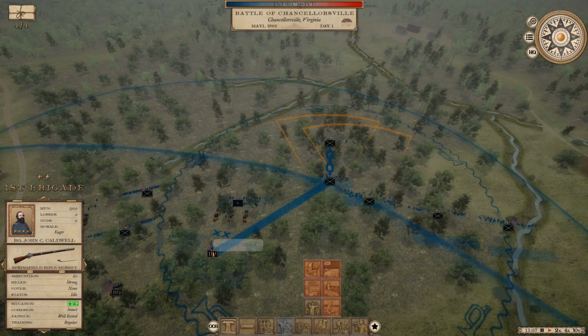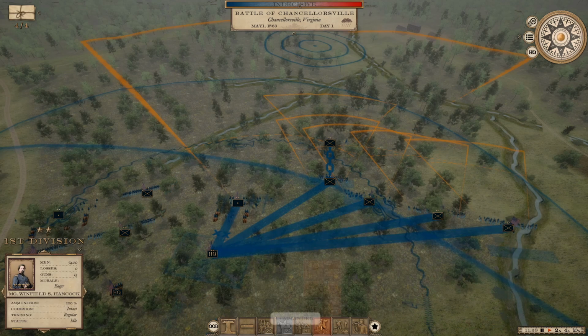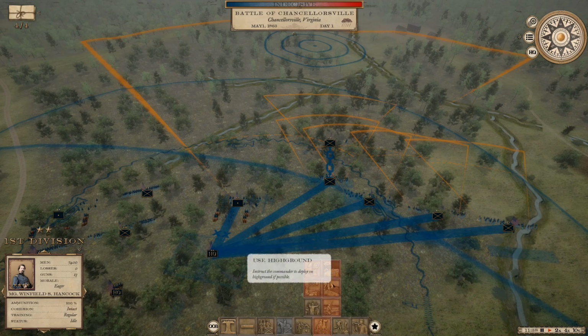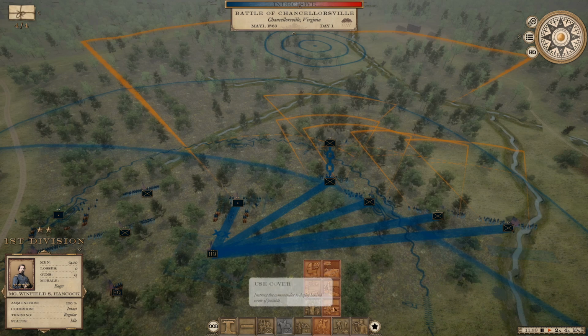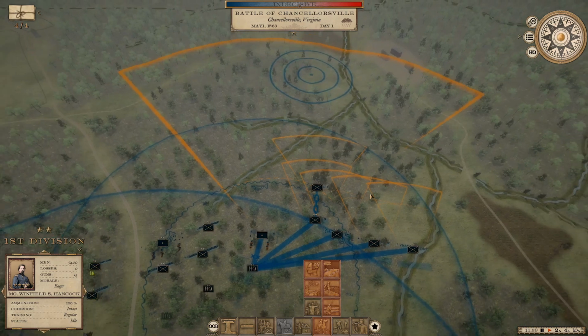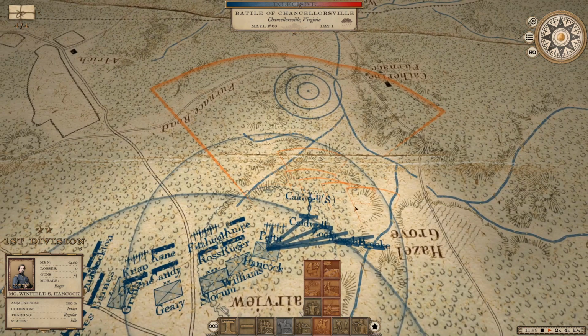Now, this next part is really, really important, because the movement orders really have a big impact on things. They're defaulted to use roads, use high ground, use cover. Now, let me show you how that works in reality. Let's say I issue orders for Hancock to put his battle line, say, up here in this area here along this waterway, facing that way.